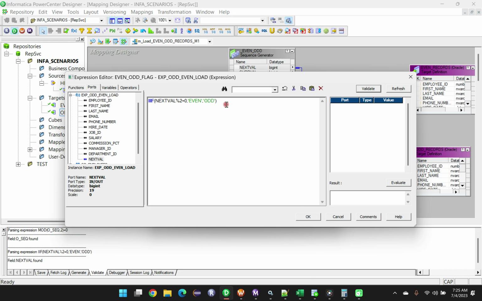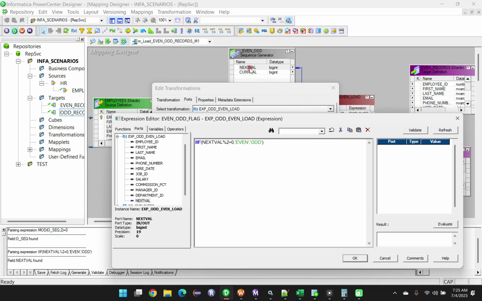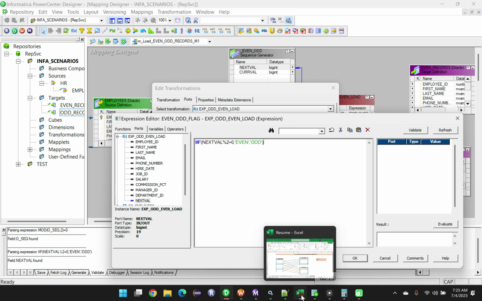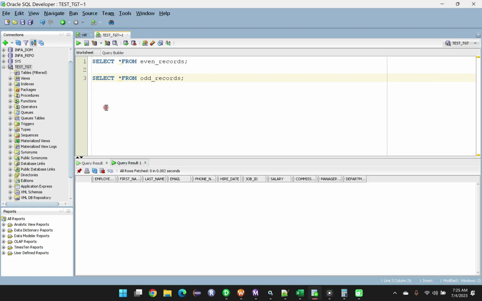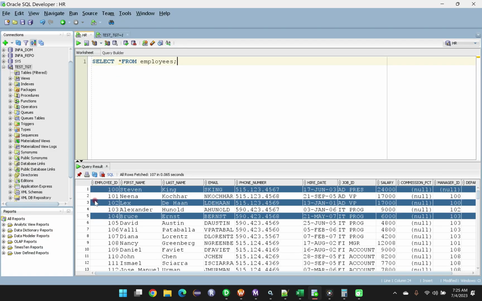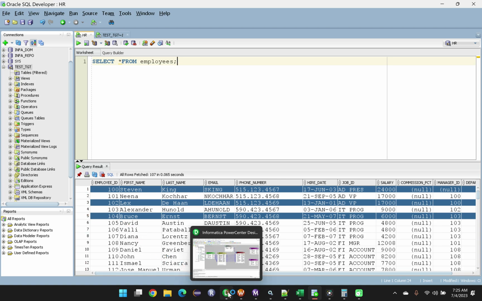Before that, how does this next value work? Let's suppose I have 20 records in our source table. It will generate a sequence value for each and every record. See, in this source we have sequence numbers, right? The same sequence numbers are generated at the Informatica level.